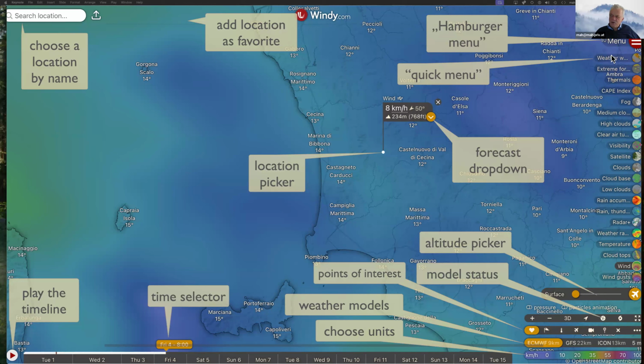Below the hamburger menu, you have what's called the quick menu in Windy speak. That is basically a selection of layers. You remember we talked about this in the introduction. For instance, I'll have here cloud layers, medium clouds, high clouds, visibility. So some of those are forecasts and some of those are observations.